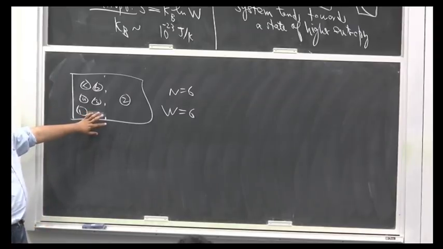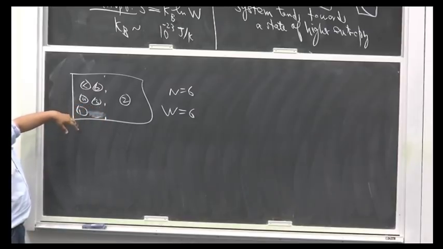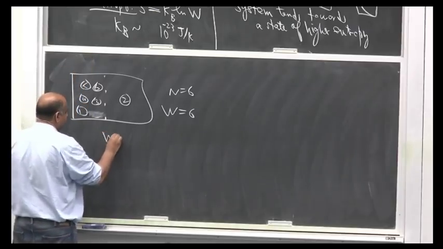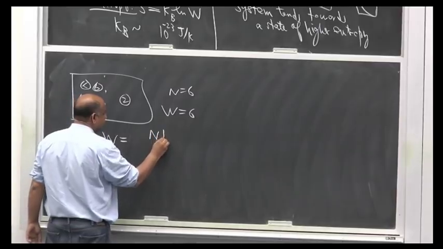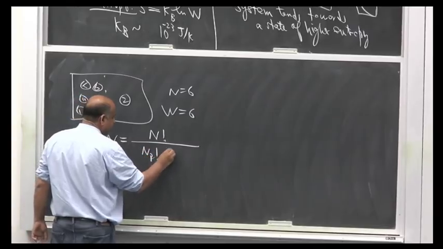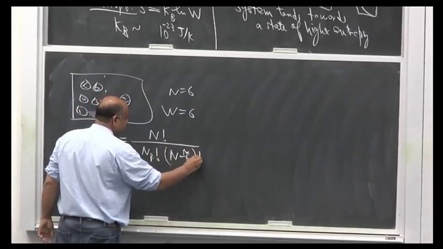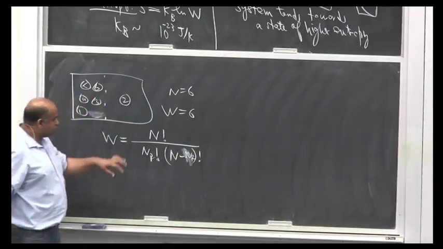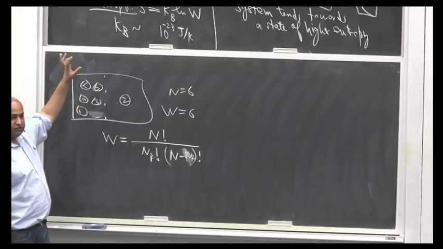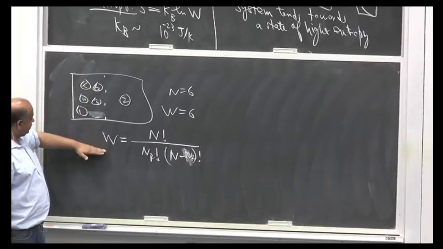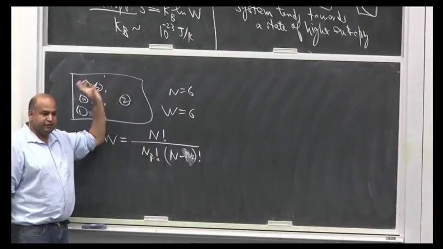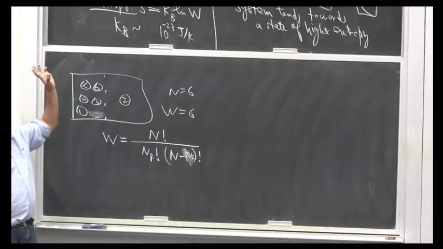So for a 2-state system, to compute W, we have this formula that we worked out. So let's say we have a total number of particles n. So n are on the right and n minus n are on the left. So this is for a 2-state system. If you have a system where there are 3 states possible, for example, when I was talking about energy, and a particle can either be in state 1 or 2 or 3, then we have 3 factorial for 3 states, and I'll discuss it in detail in the next chapter. So today we are just going to focus on a 2-state system.